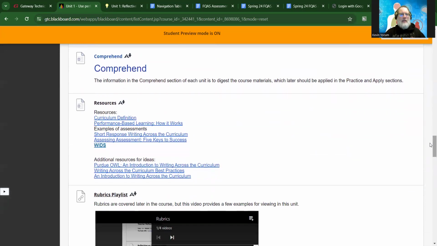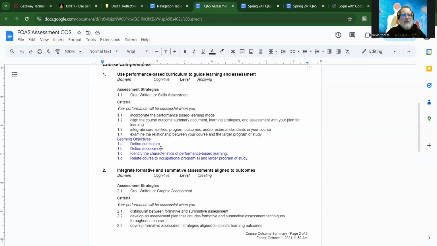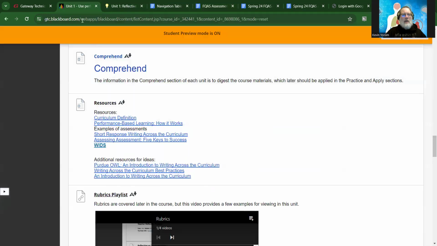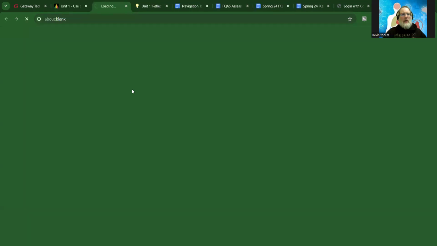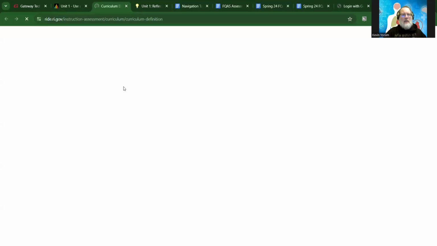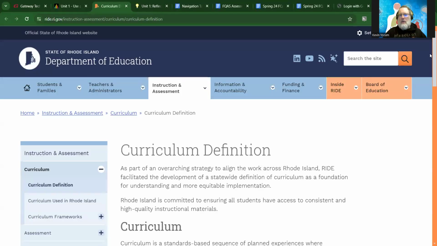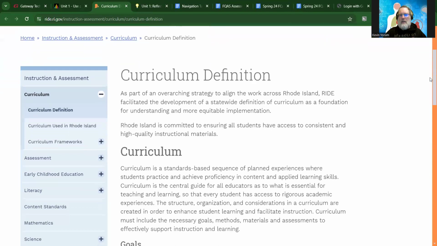Comprehend this information gets into digesting the material a little bit more. We're diving a little bit deeper. We go back over here: define curriculum, define assessment. You can click curriculum definition, and it'll take you out to a link and a little article from the State of Rhode Island Department of Ed.